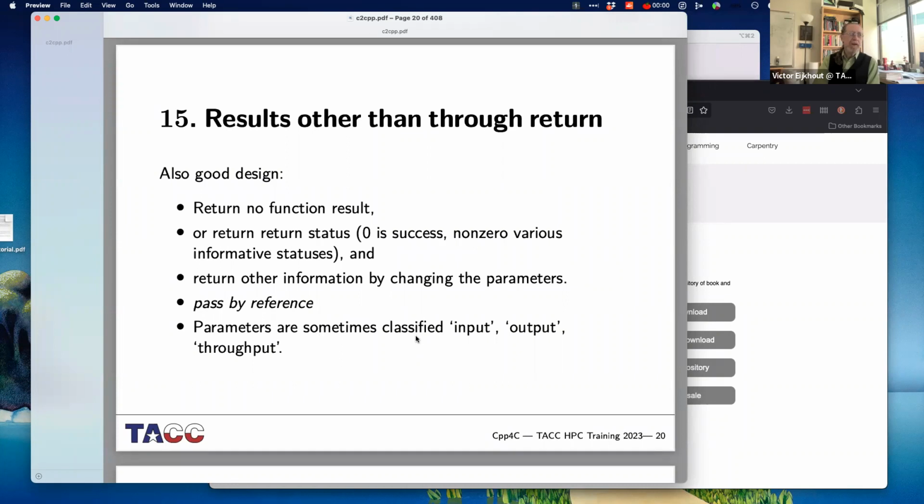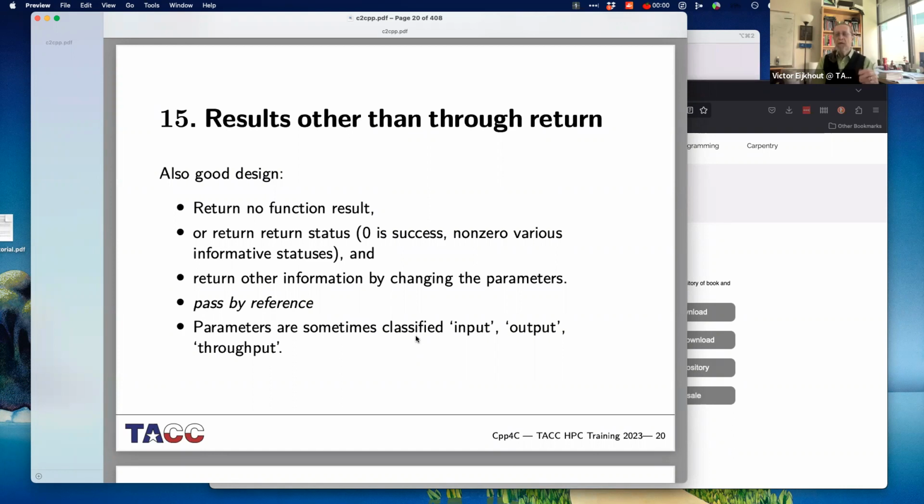Now, another design is functions don't return a result, or maybe they only return an error result. So your function returns, say, an int where 0 means success, and any other value means some error or informative condition.